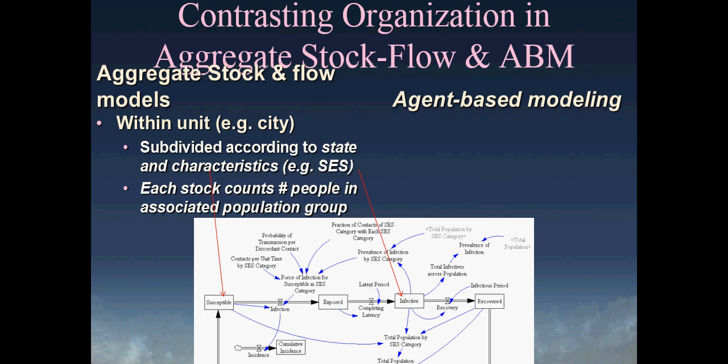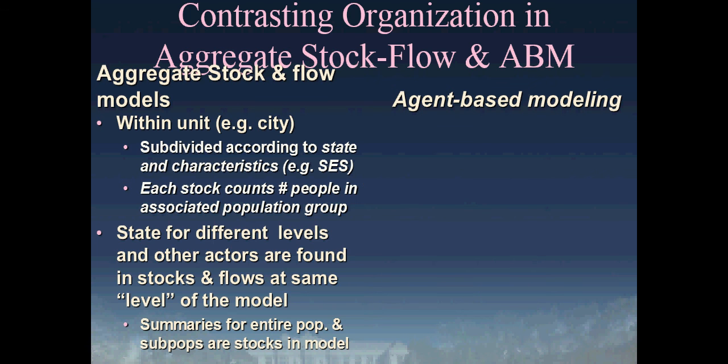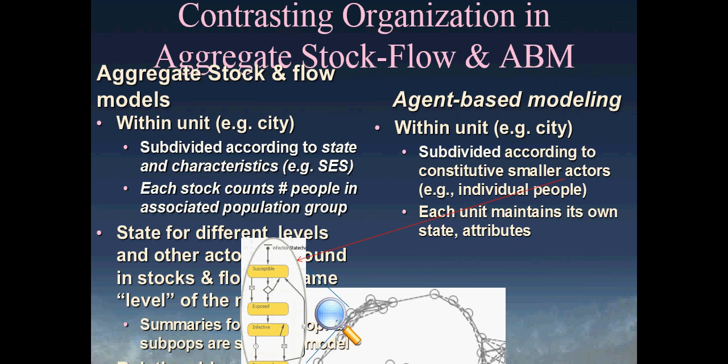Okay? And we're going to see that agent-based modeling allows us to have nested models too, where you might have people in a neighborhood, and the neighborhood is in a city, and the city is in a region, and you can have this whole sort of hierarchy. Whereas to capture that in a system dynamics model, you would simply have more stocks keeping track of the higher levels of aggregation. It wouldn't be nested. It would just be kind of flat, all at one level.